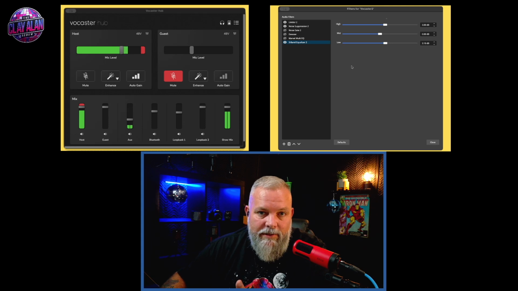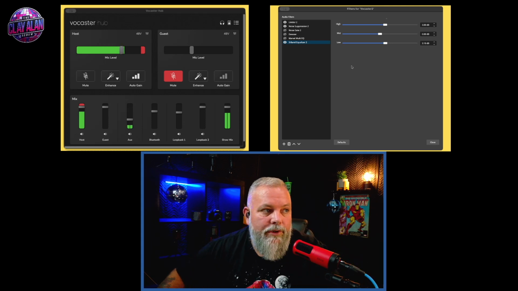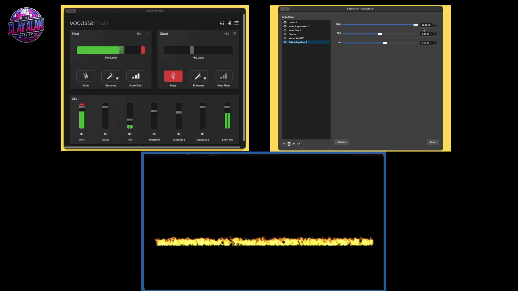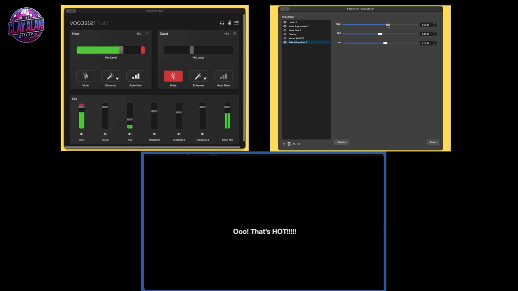And this is what it sounds like with the 3-band EQ turned on in OBS. I think it does a really good job. Let's listen to it with the highs dropped down. This is with the highs completely taken out. This is with the highs about a quarter of the way up, roughly halfway up, 3/4 of the way up with the highs, and this is with the highs completely turned up. Let me go ahead and put that back down where I keep it.